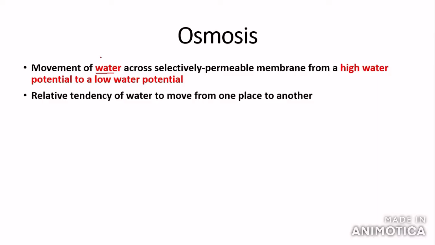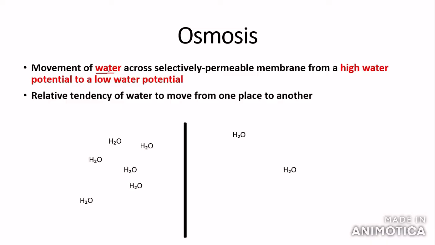So if something has a high water potential, it means that it has a high water concentration, which means that the water molecules are more likely to move to a place where there is a lower water concentration or a lower water potential. For example, in a highly saline solution.